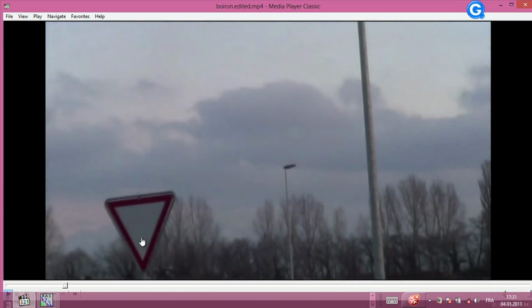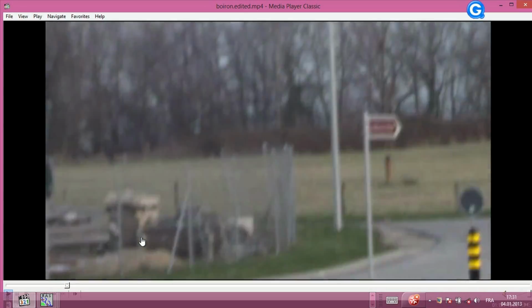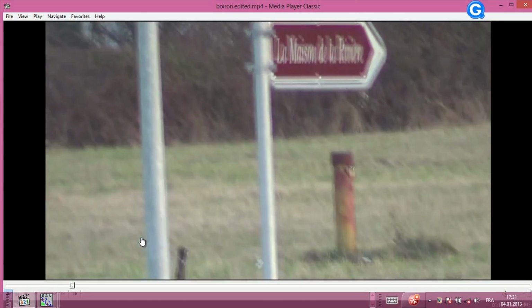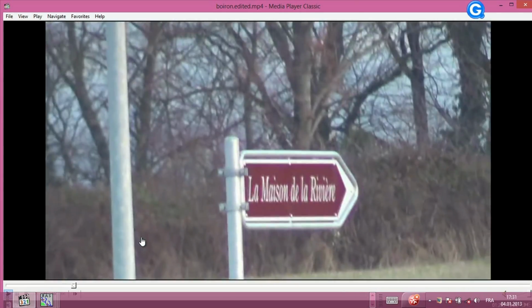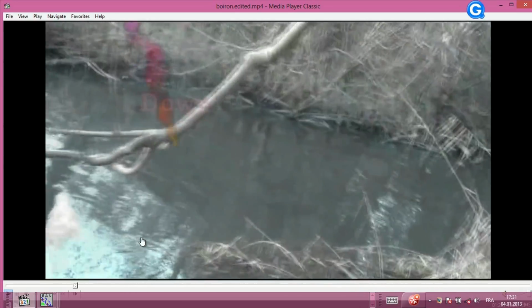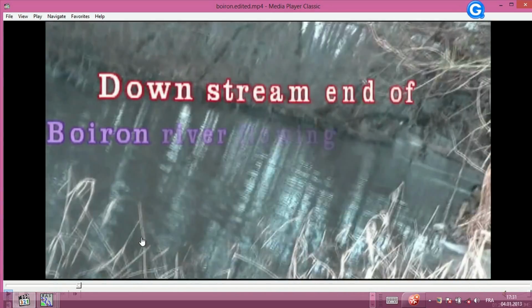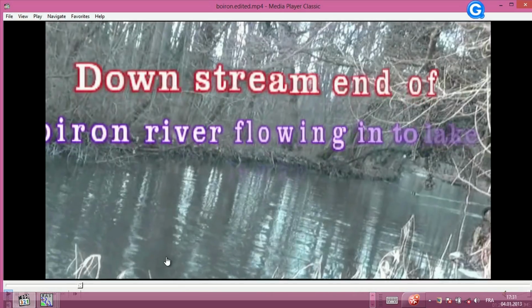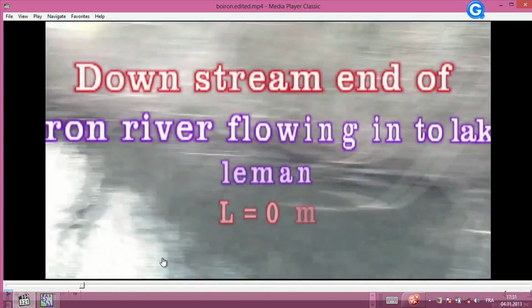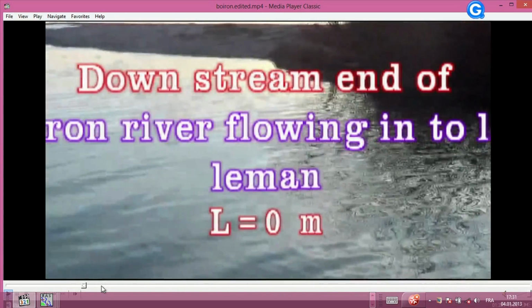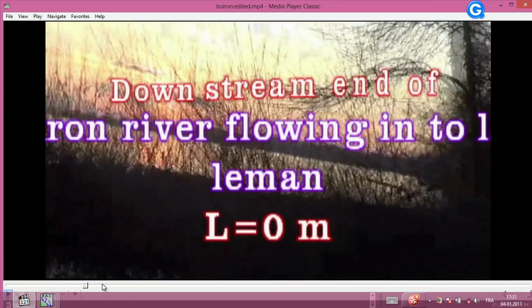So this is the entrance, the area by which we can access the bottom side. We can see the river condition from the bank conditions.